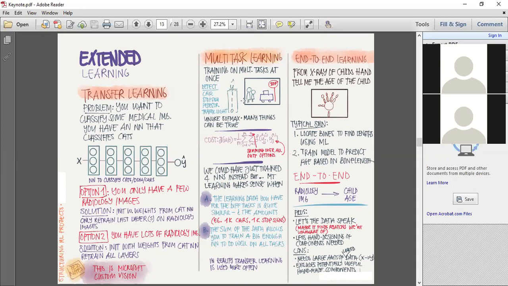So yeah, the next type of learning is multitask learning. Okay, so what is multitask learning? Multitask learning is where at the same time I want to label the pedestrian, the car, the road, the trees, the stones on the road, the wild animals on the road, right? So everything. That type of learning is called multitask learning, where you need to make a change in the last layer. The number of neurons in the last layer will be the number of classes you want to detect.